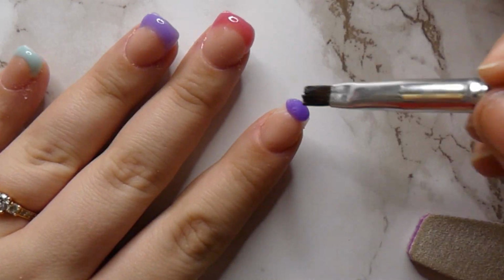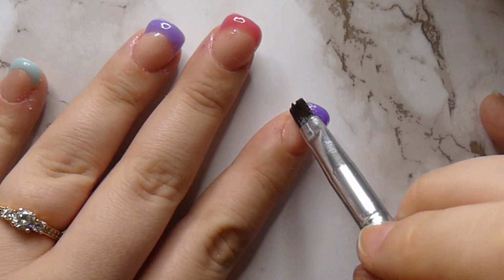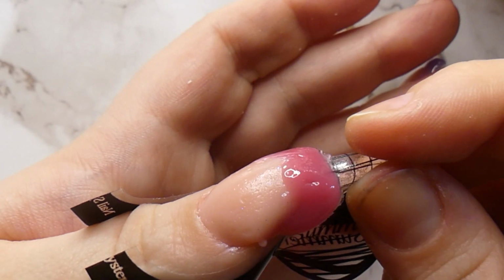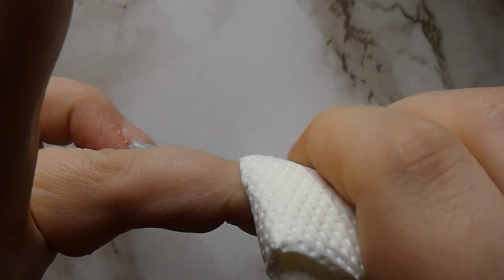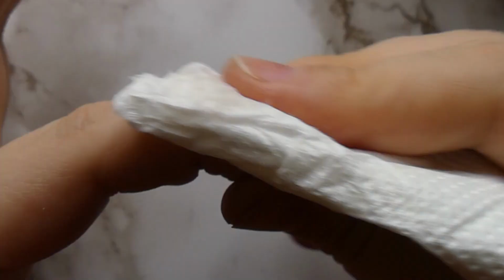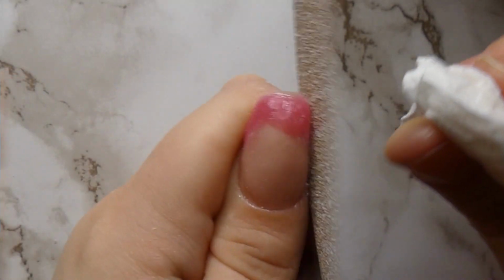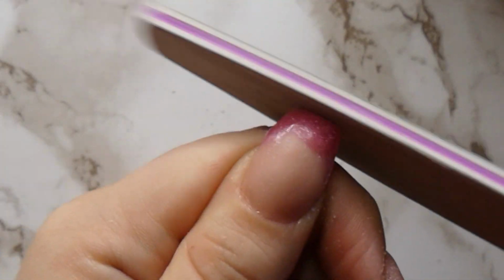So you're just going to be repeating the same process for all of the nails. And after curing that, we're going to go ahead and remove the plastic form and wipe off the tacky layer from the Polygel. Then we're gonna grab our hand files again and we're gonna start shaping the nails and taking off the bulk of the nail.